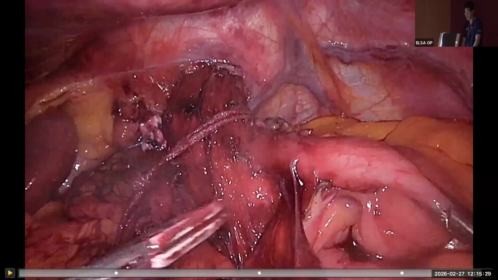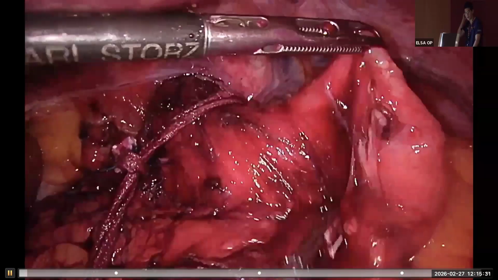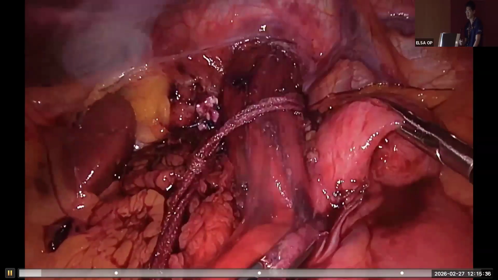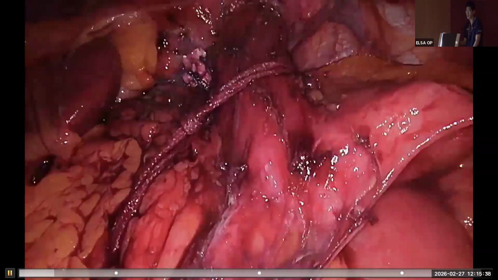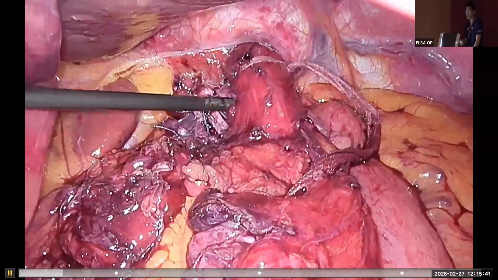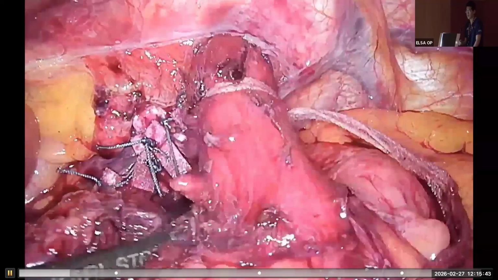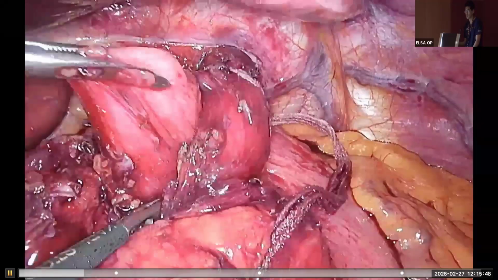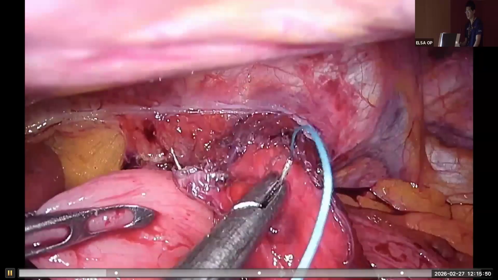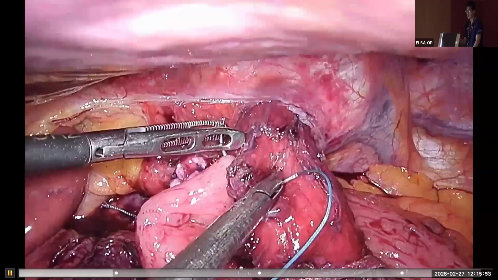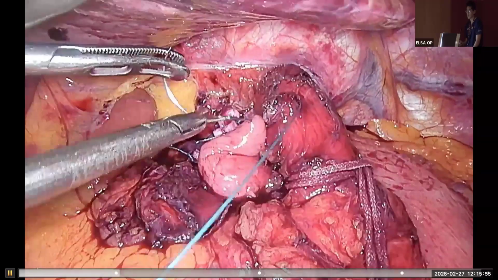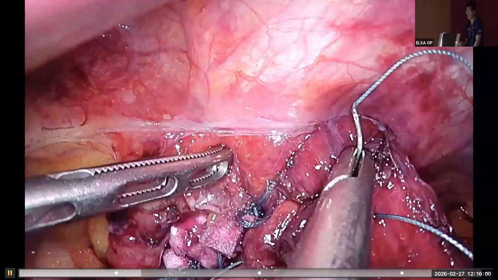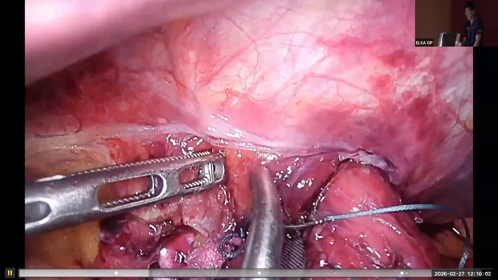So this is just a very quick demonstration of how we do Toupet fundoplication. After we reduce the esophagus, we have to dissect the excessive hernia sac. If not, it gets in the way of your fundoplication. After that, we will have to bring the stomach anteriorly, do the shoeshine maneuver to make sure that it's relatively tension-free. And usually at the first stage of the Toupet, I will anchor it to the crus so that it's fixed. It's a little bit like a Shoemaker plexi kind of maneuver.